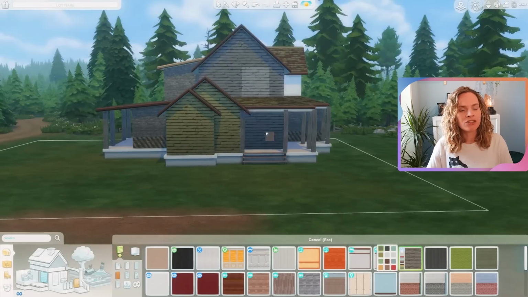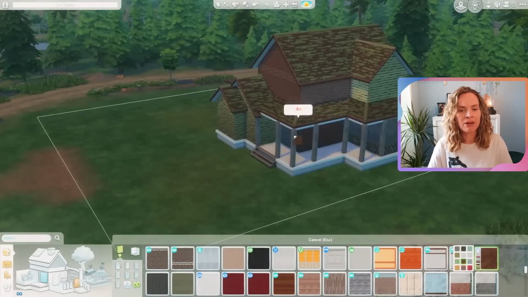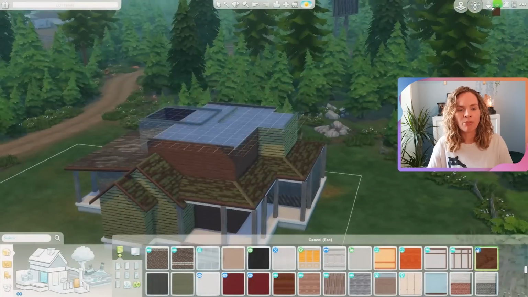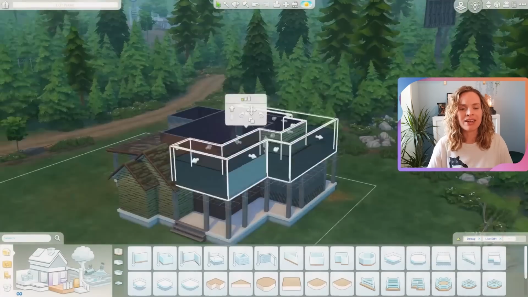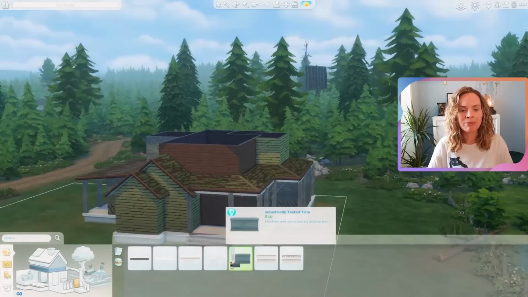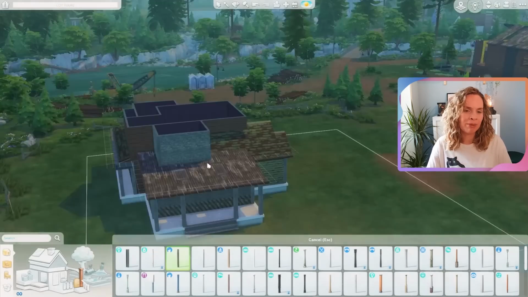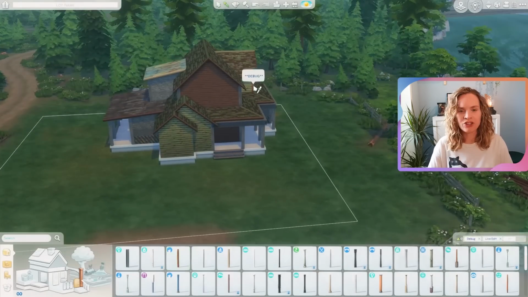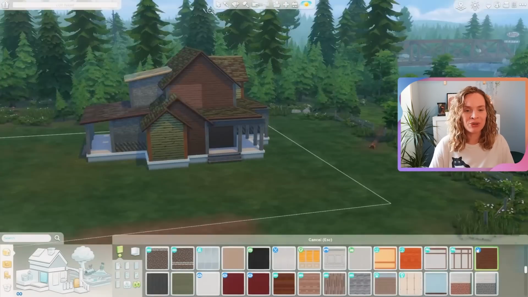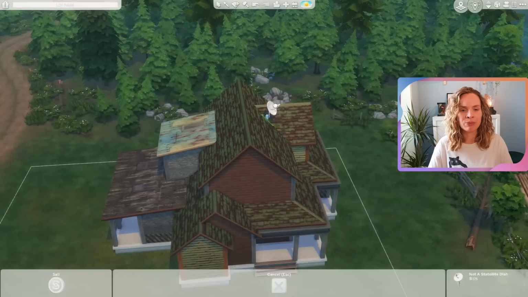It is a mixture of wood paneling, but then also some brick parts to the house, which I thought was a fun combination of things, and I just think it looks very nice. I don't know how realistic it is. I feel like a house like this would probably be completely made out of paneling or out of brick, but maybe not a combination of the two. However, I went for a combination because we did get a new brick as well as a new wooden paneling type thing in this pack, so I really wanted to use both of them.